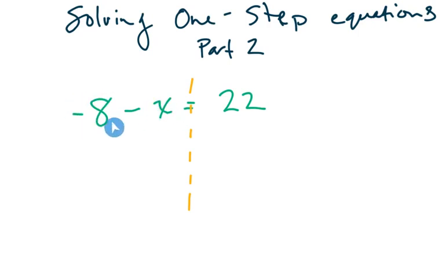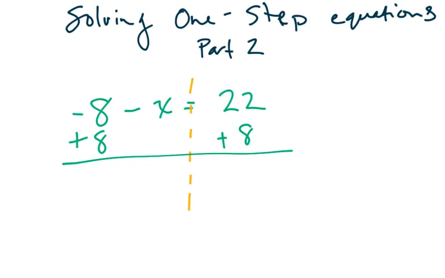So first of all, I have a negative 8. So to get that to 0, I have to add 8. Okay, the inverse of negative 8 is adding 8, positive 8. So I'm going to plus 8, but anything I do to one side, I have to do to the other to keep it balanced. Okay, so this goes away, and I'm going to bring this down, but I have to bring down this whole thing. So I'm going to get negative x equals 30.